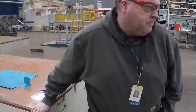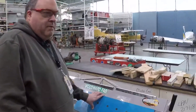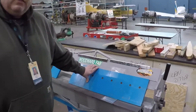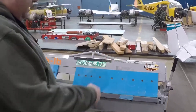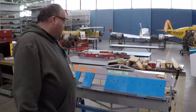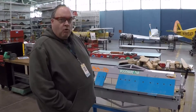Today what I'm going to show is some of the basics of how to actually use and set up the brake. I'll show you a couple of different brakes here we have at LSC. The first one is this brake right here — a finger brake, or some people call it a box and pan brake. This one is four feet, so we can bend some pretty long pieces of metal. This is a good brake for 40 thousandths aluminum or thinner.